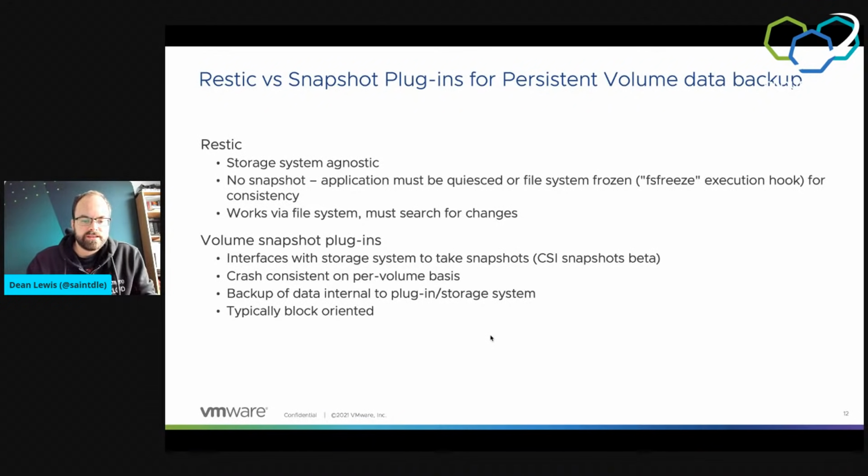The backup of the data is internal to the plugin storage system, and typically this is block orientated rather than file system orientated like Restic is. So there are some differences there in terms of how that works as well. And like all good systems, we then take that data and we move it off to our object storage once we've got a copy of it.